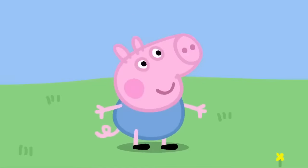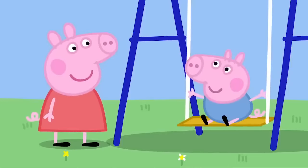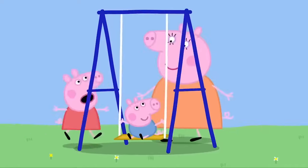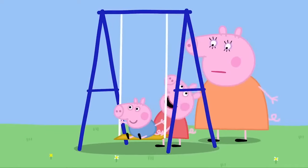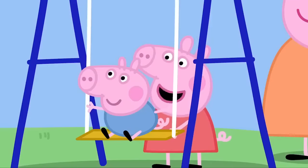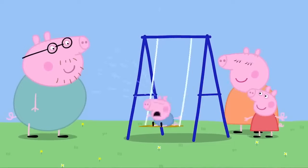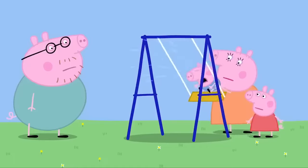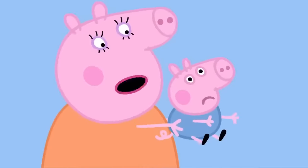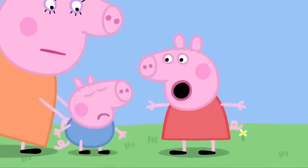George wants to play on the swing. Now it's your turn, George. Hold tight. I want to push George. Push George gently, Peppa. Yes, Mummy. Hold tight, George. Whee! Oh dear, Peppa has pushed George too high. George does not like being up high. Peppa, you know George is a bit scared of heights. Sorry, George.